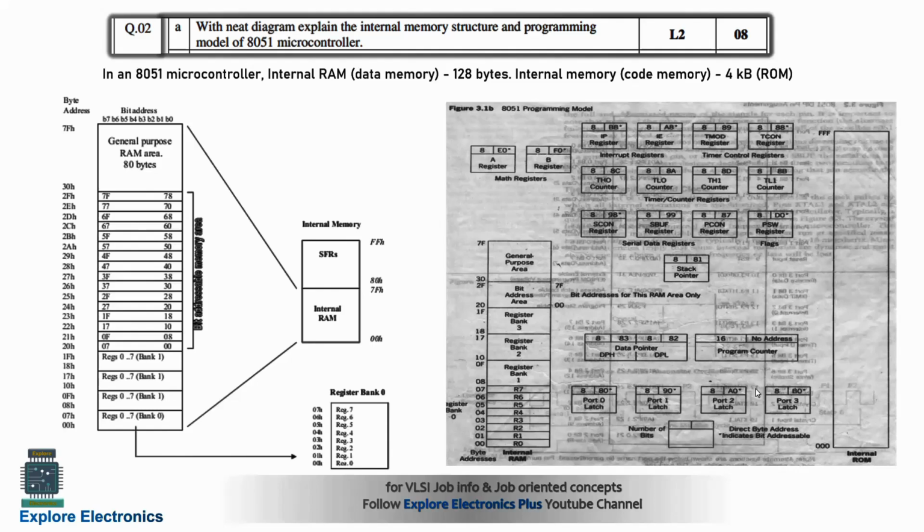to take the inputs from those ports, and which are the IO ports and which are all the special ports you need to explain. And also the stack pointer, PCON, SCON registers you need to explain, and also the instruction pointer and other things related to the programming. This much is for the question. Internal memory structure is at the left side here and the programming model at the right side.